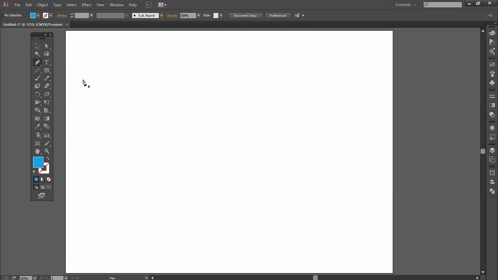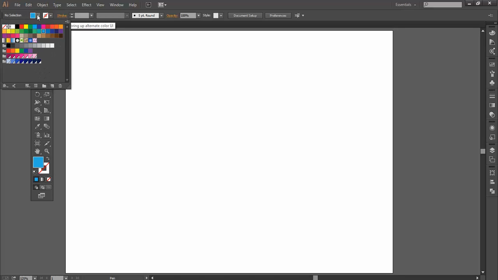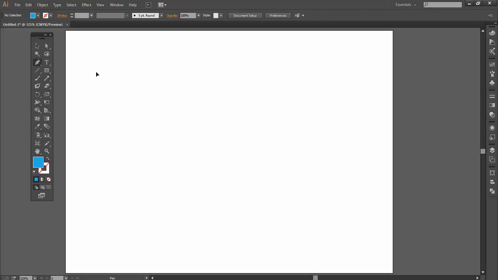So let's choose my pen tool. Now when I start to draw with this, what's quite important is to have a look in the control bar first, because what it's going to draw with is the attributes that I've got here. So at the moment, previously I've been using a blue colour as my fill and no stroke at all. So if I do start to draw with the pen tool, look, it's actually going to start filling in with that blue. So that's not what I want to happen.